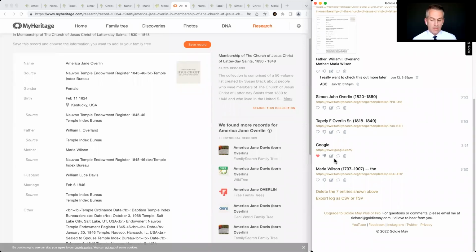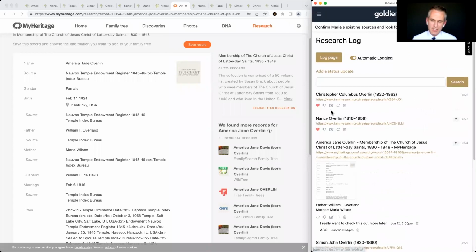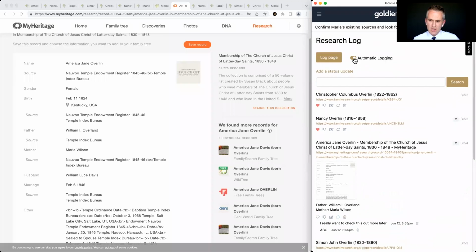Yes. So the log in particular is not family history specific. So there are some features I'll show you that work specific to family history, but if you were logging recipes or any gardening or whatever, it would just log every website you visit, and you can choose what to do with it, what to keep, what to delete, etc. So yeah, it does work with Ancestry or MyHeritage. Anything you visit will be logged here as long as that log is turned on.